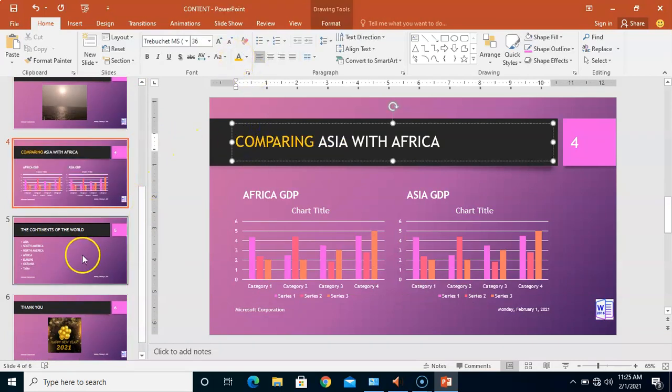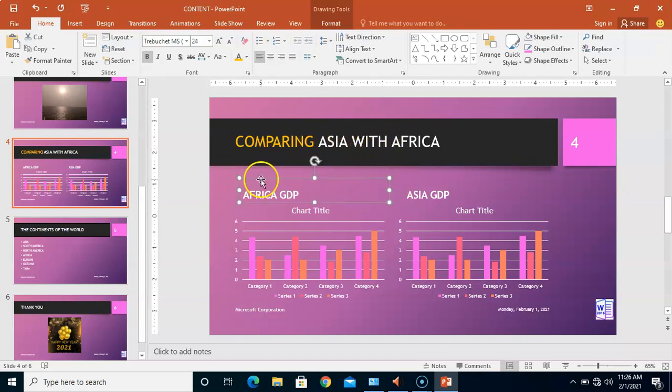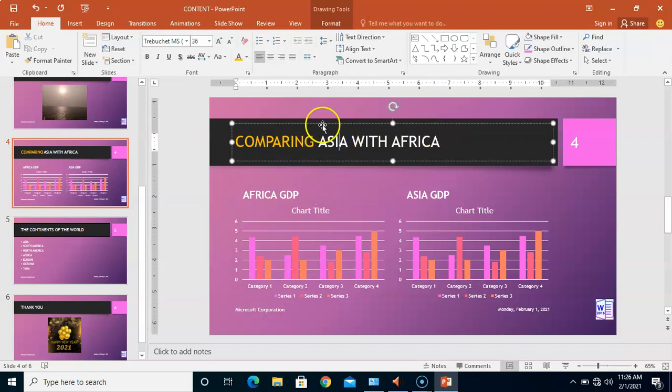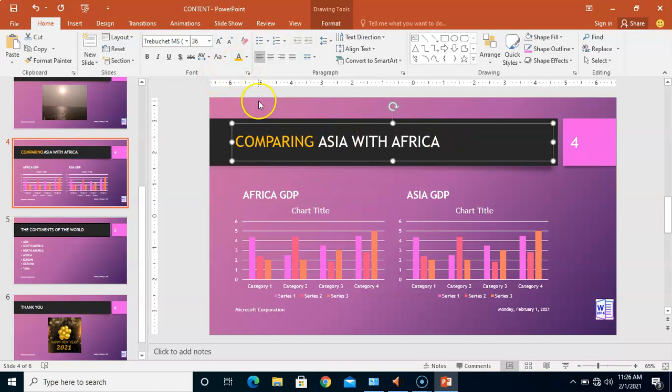One thing again that I want to show you. If you look at this particular one now, where we were comparing Asia with Africa, I assigned a font color to compare different from the other ones. How do you achieve that? When you select the placeholder, I've told you whatever formatting you are applying would affect the entire text within the placeholder.